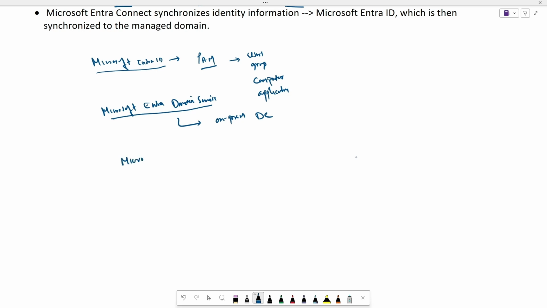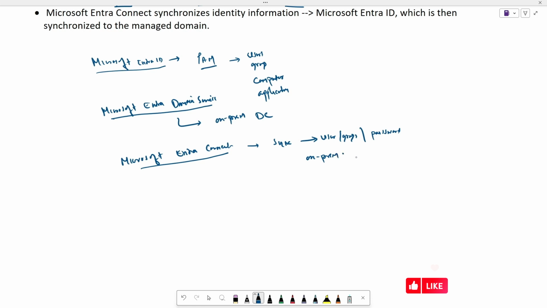We have another tool called Microsoft Entra Connect. This tool is used to sync the users, groups, and passwords from the on-prem domain controller to Entra ID.